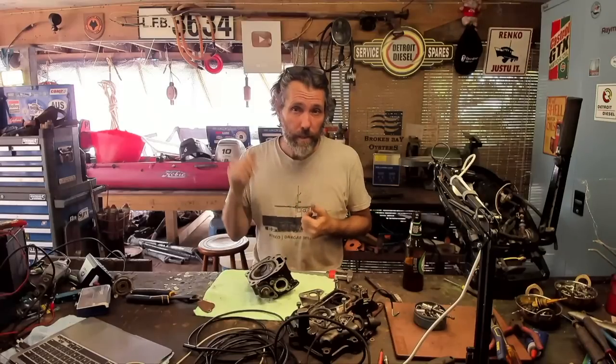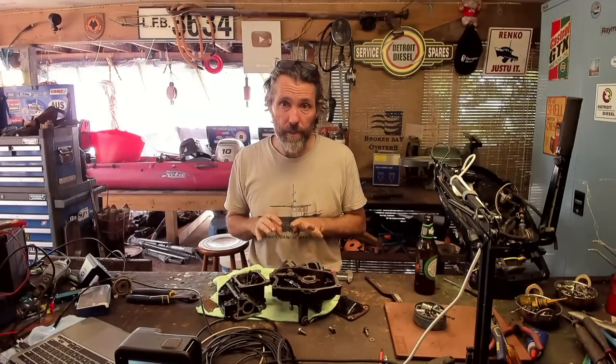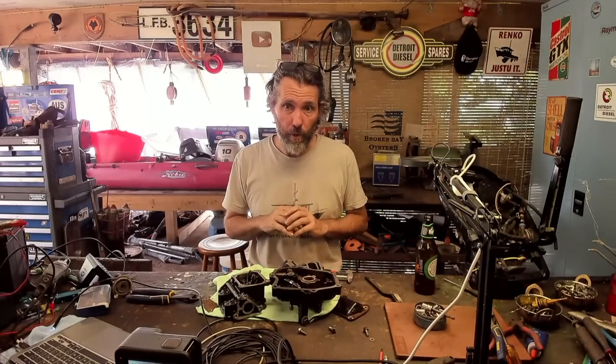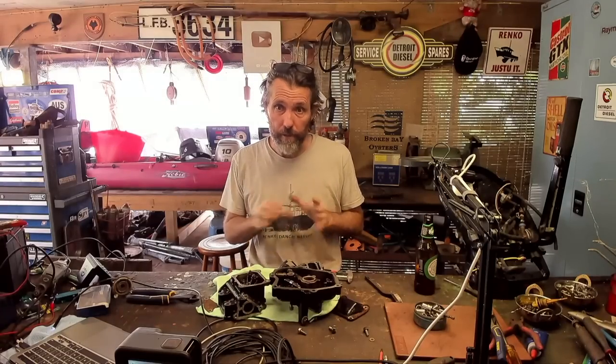Adrian's got a 40 Honda, the same as I used to have on the green machine. We need to restore that anyway, so maybe that's another good outboard to do this project on. There are now four main modifications I'm going to make to the engine itself so that we can send the water off to be cooled — that's obviously a whole other part of the project, but I'll show you now what we're going to do to the block itself.